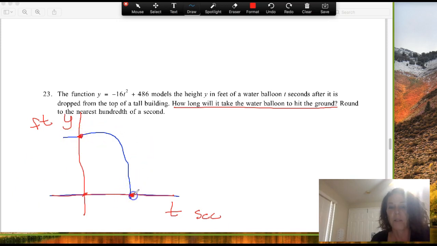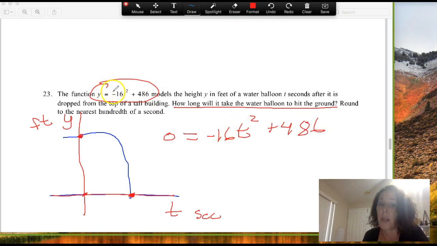How do I find the zeros of my parabola? I want to know when y is 0. When y is 0, that gives me this value here. So I come up and I just say, well, where's my zeros? When y is 0, I have negative 16t squared plus 486. Now I could go ahead and plug this in on Desmos, or on a graphing calculator if you have one of those, and scroll over and see what point this is for my x, and that would tell me how long. Or I could solve this.